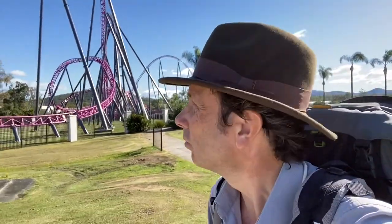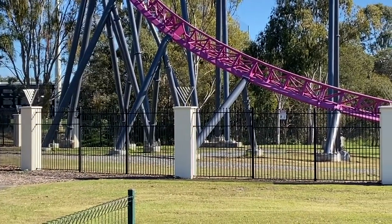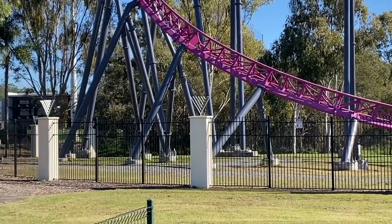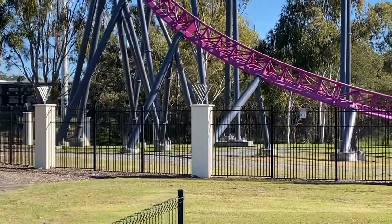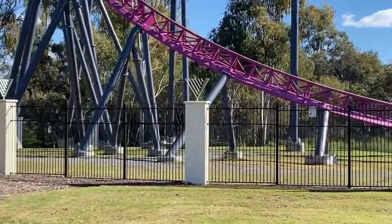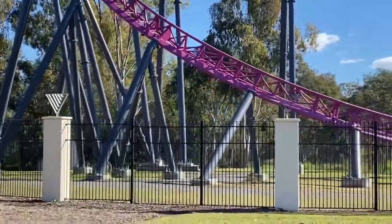So Movie World is definitely closed as well, like Dreamworld. But it's kind of eerie when no one's there. Just looking at the security fence around Movie World, I noticed that they have what seems to be the Village Roadshow symbol on top of the fences, and I thought, well, if you're trying to break in and you impale yourself, what a way to go. Impaled by Village Roadshow logo.